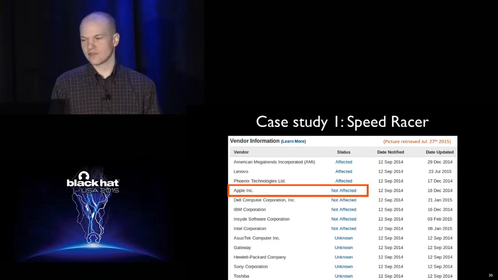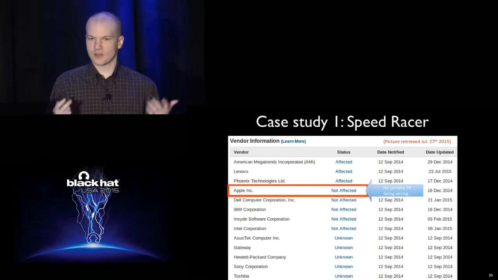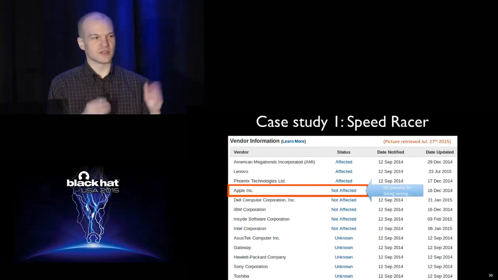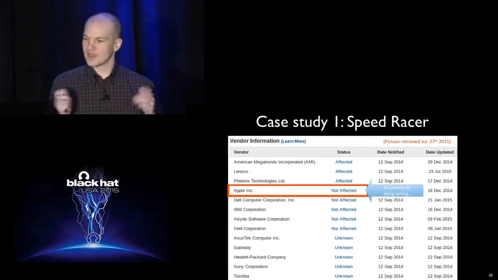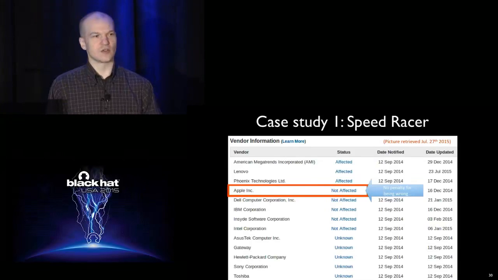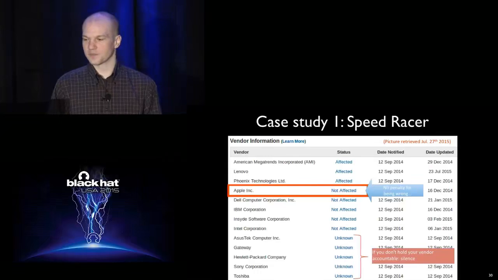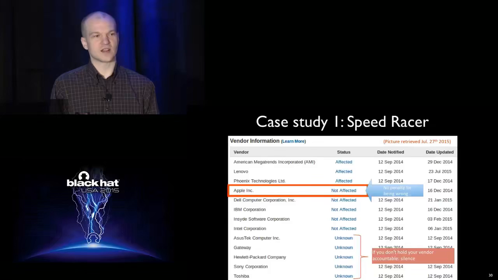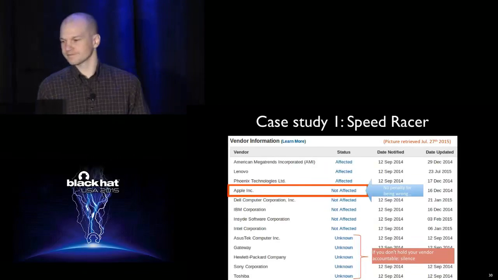So, Apple said they're not affected by this. And there's no penalty for being wrong. A vendor can say, nope, not my problem, prove it, show me the money. A vendor can say I'm not vulnerable, and that may or may not be true, and it becomes incumbent upon researchers to find out whether that's actually the case. And of course, there are all these vendors down here who don't say anything, and you can pretty much guarantee that the vendors who don't care enough to even respond to a vulnerability disclosure are probably vulnerable.